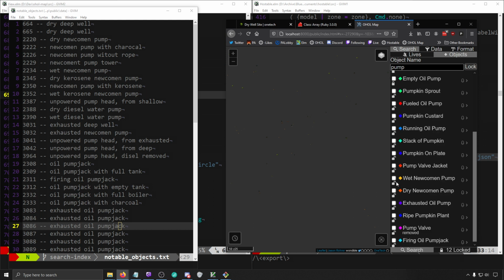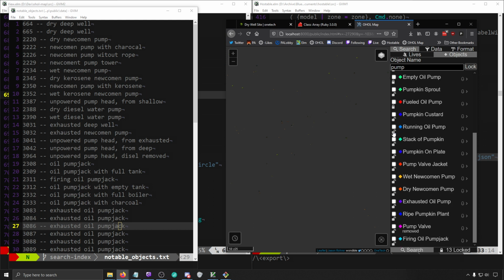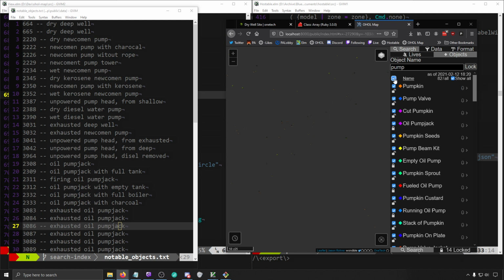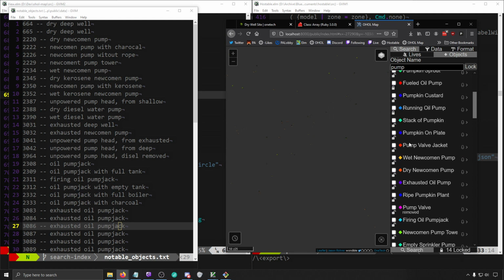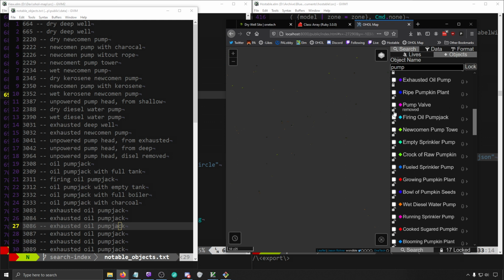Empty oil pump, maybe. I think that thing we probably won't actually see. Oh, I have to show all. Oh, that reset this. Running oil pump, pump valve jacket, wet Newcomen, dry Newcomen, exhausted pump valve, firing pump jack.